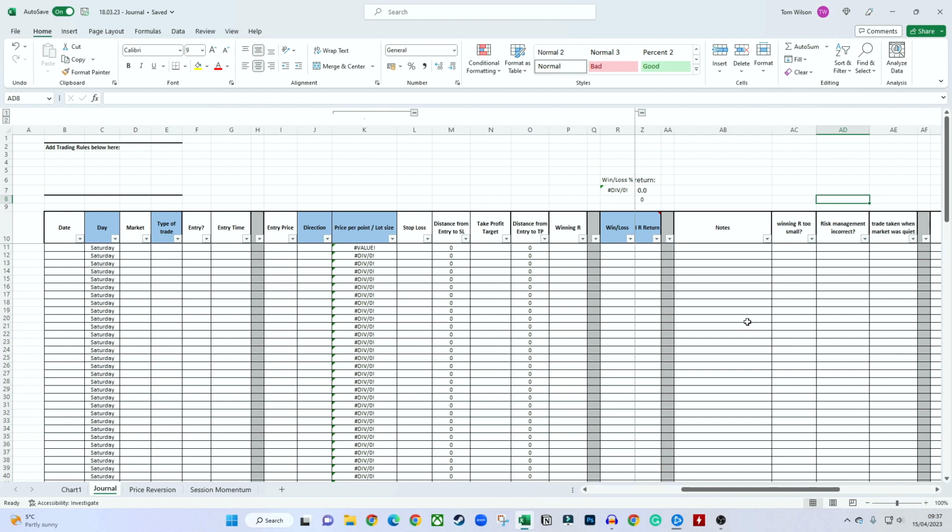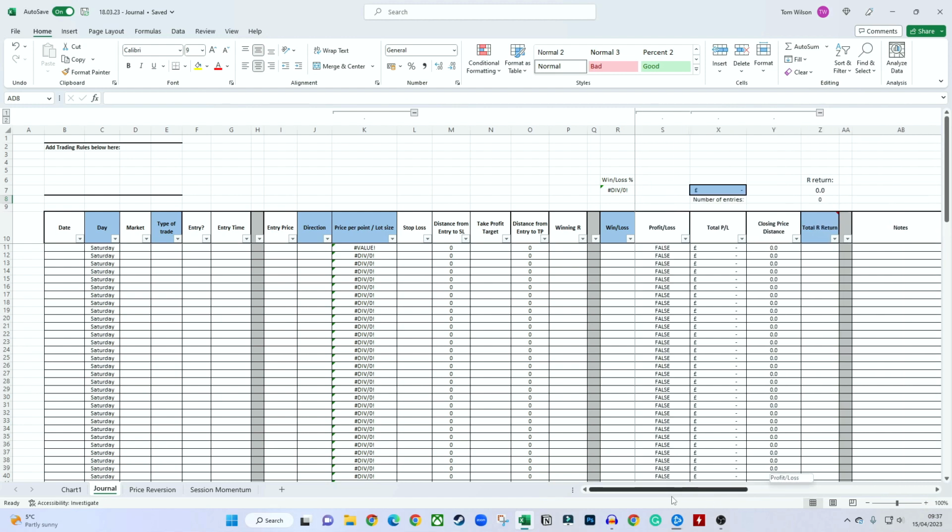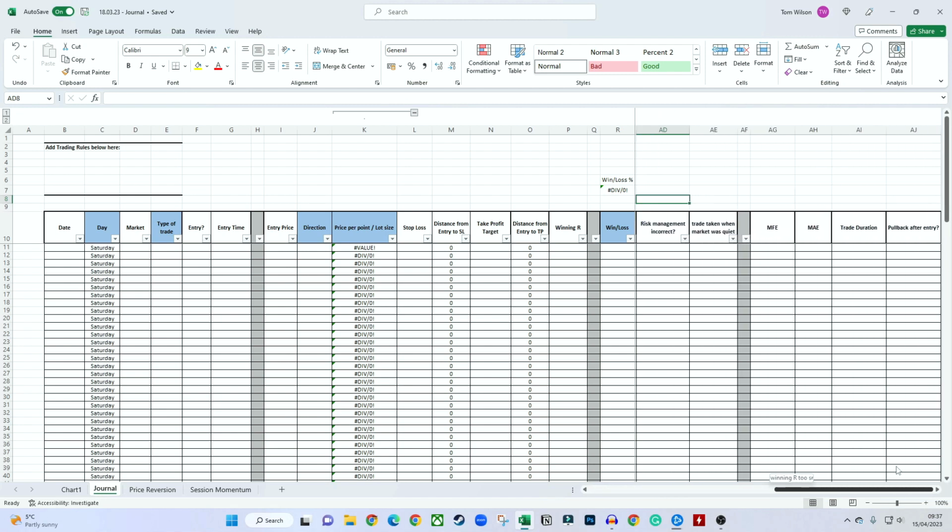So we have obviously quite a bit of data here in terms of the trading entry information and the result info. But I also like to have a couple of sections at the end. Again, these are just generic examples, but I'll have what I'll call an optimization section. So we'll list things like the MFE and the MAE. If you've watched our video on those two topics, or if you're familiar with them, you'll understand how important and vital they are to improving your trading performance. I'll have those down here.